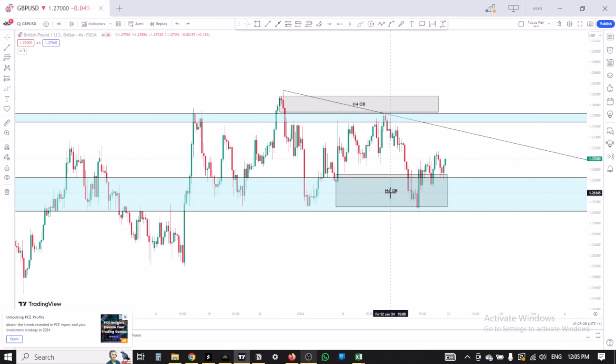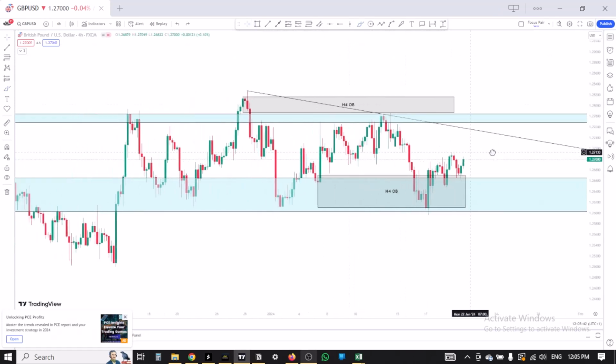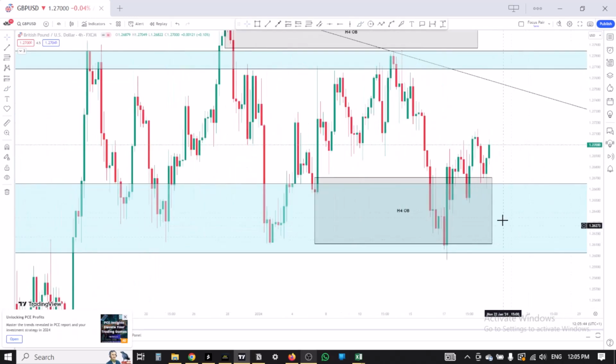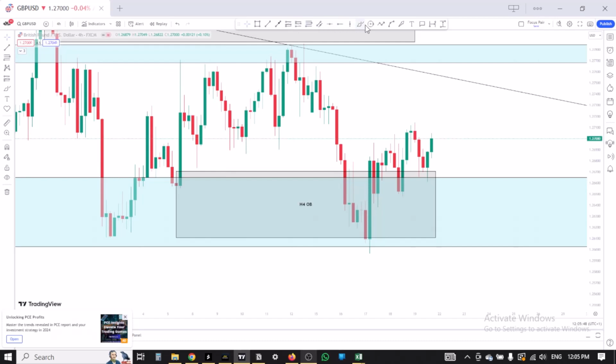Now, after watching that video, you can see how I was able to sell off into this point here. And the very next thing I'll be looking out for is to buy after price was able to make it out of this demand level here, this H4 structure. As you can see, it's very clear. Let me zoom that. So price closed above this demand level here. You can see this is the candlestick that called me into this buy opportunity.